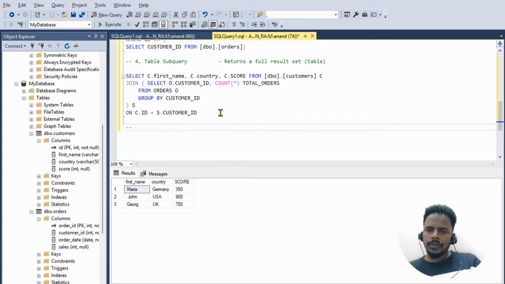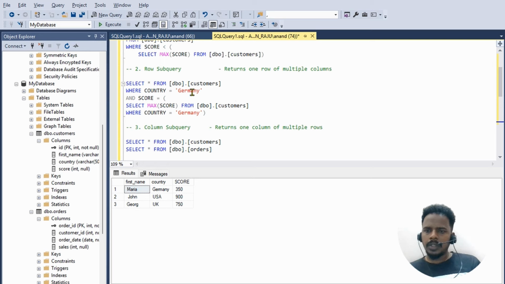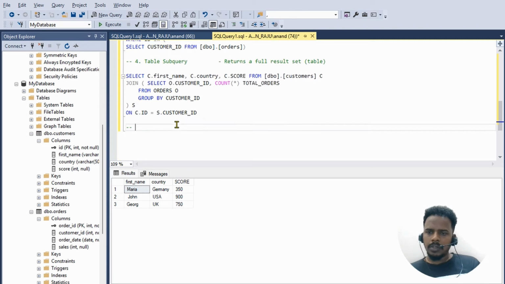I hope you understand better the table subquery and how to use it. It is not mandatory that you mention all those things. You will simply be combining two tables using joins here, but with a subquery type. So this is how we'll call it a table subquery. Same like you can use it with a row subquery or whatever it is. But if you are using two tables, we'll call it a table subquery with some joins. Okay.